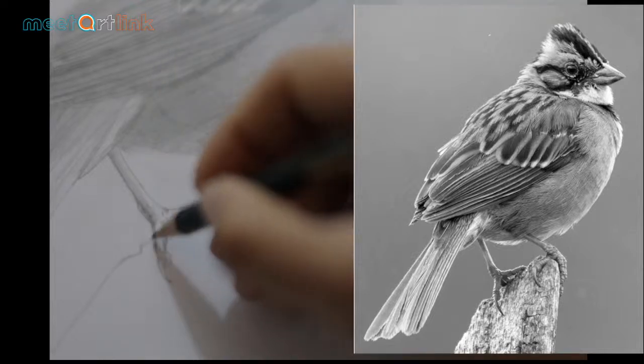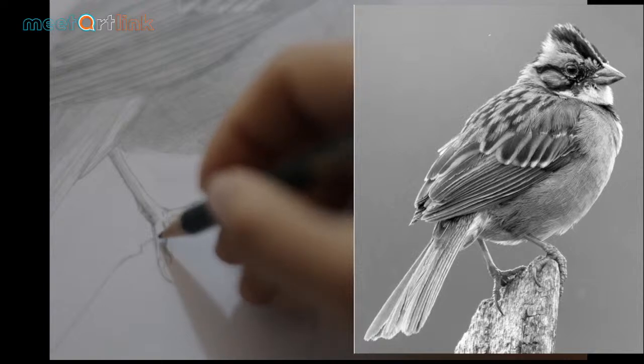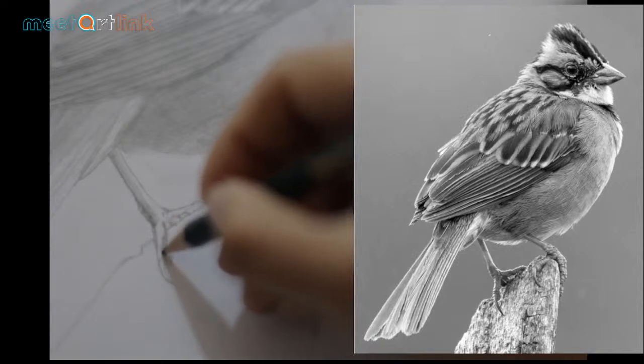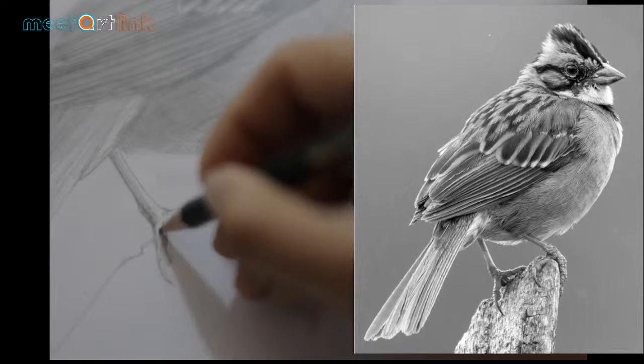And this one, the part on the right is the darkest one, and the left is catching the light.